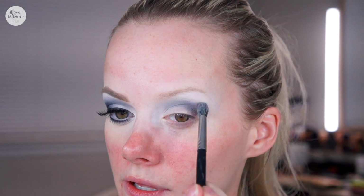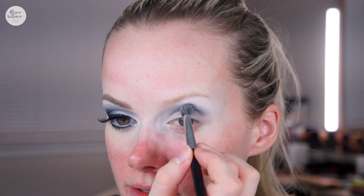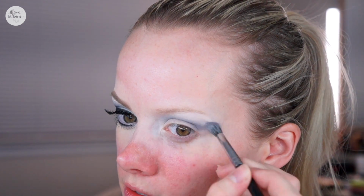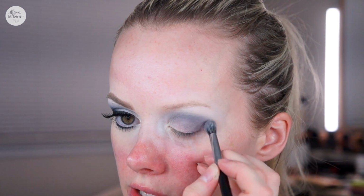So once that's starting to build up, I'm then going to focus on very lightly going in circles to blend it up into the white. It isn't blended super high, so that's why I'm going in small circular motions, because I don't want this gray to go too high towards the brow. And then I'm also going to very subtly start to pull it out a little bit. It isn't really intensely winged out, but it's definitely winged out. And then now I'm going to pull that down, like I said, towards the lash line, using the same brush.